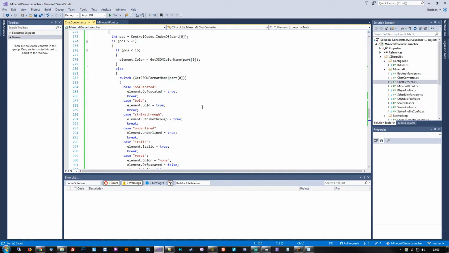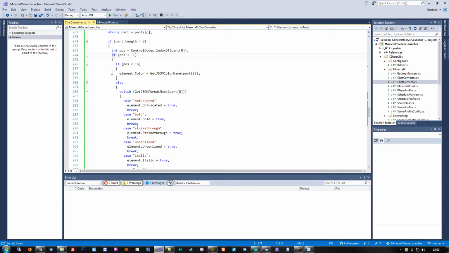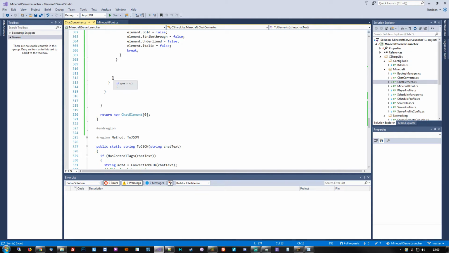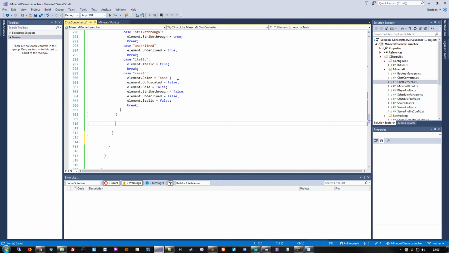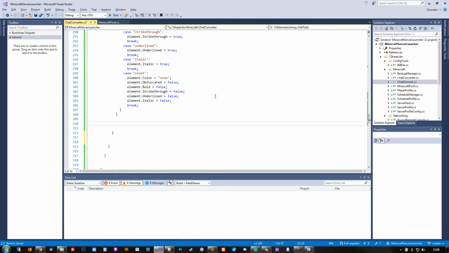Okay, let's see. This would be the control code stuff, so that's this one, which should be that one. Yep. So right here we need to remove whatever control code was there. If there is a control code, we need to get rid of it so it doesn't get rendered or written as part of the text.